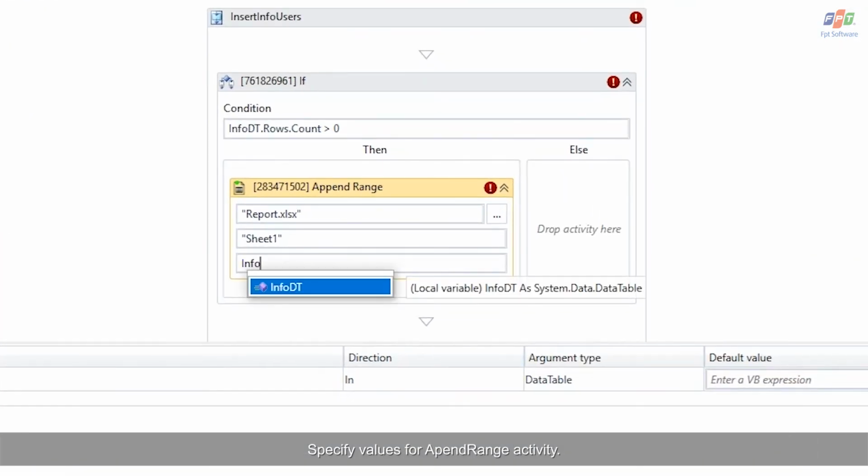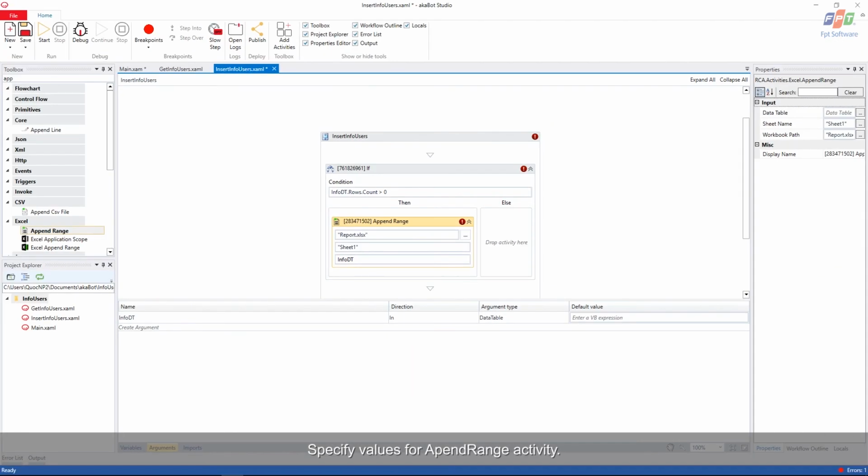Specify values for the append range activity. We save the workflow.